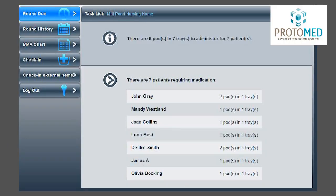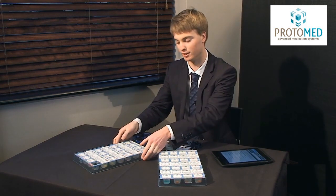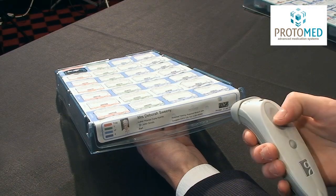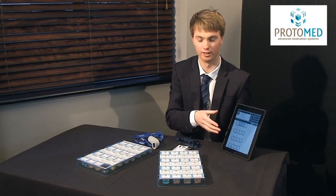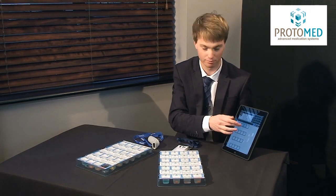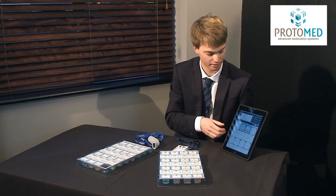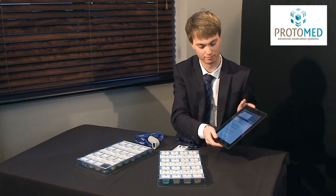The round view is basically the home page — this is where you'll find all the residents in the care home and the trays ready to be dispensed at the current time. All you need to do is pick out their tray from the trolley and by simply scanning the barcode on the side, this starts the dispensing process. The tray appears on screen, showing which pods can be dispensed at the current time, highlighted in blue. You can zoom in to double check which pod you're dispensing, and double check using the drug view as well.